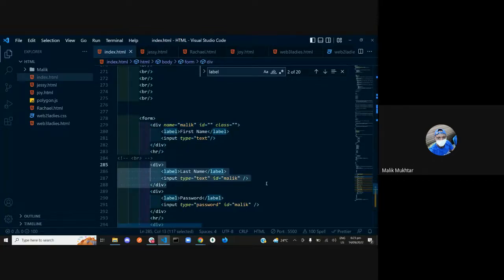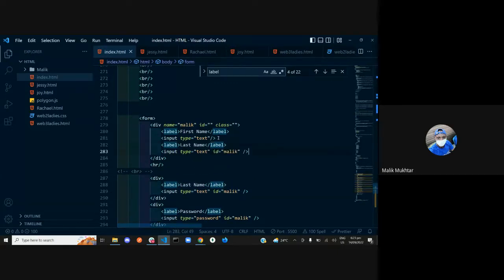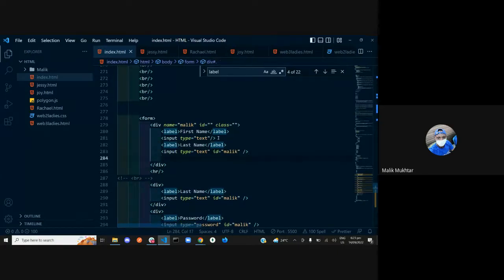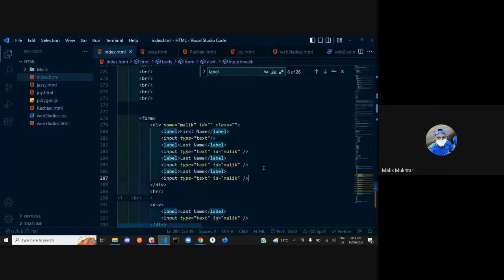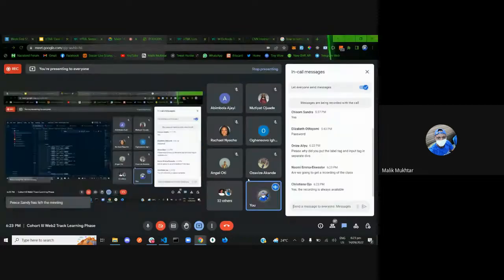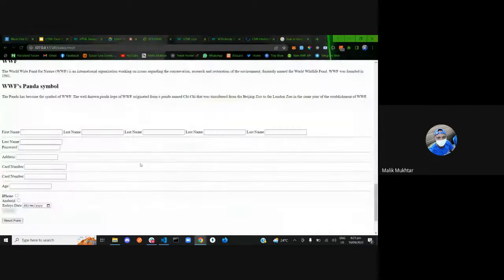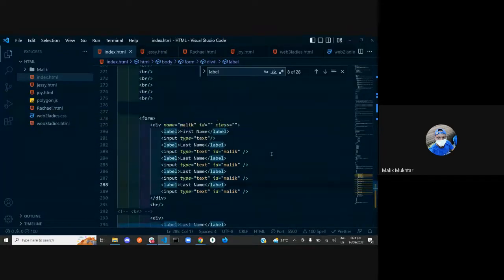I can squish everything together like this and it's going to work. The way I will style it later determines what I want to achieve. You can see I just decided to give them separate containers, so it's fine.